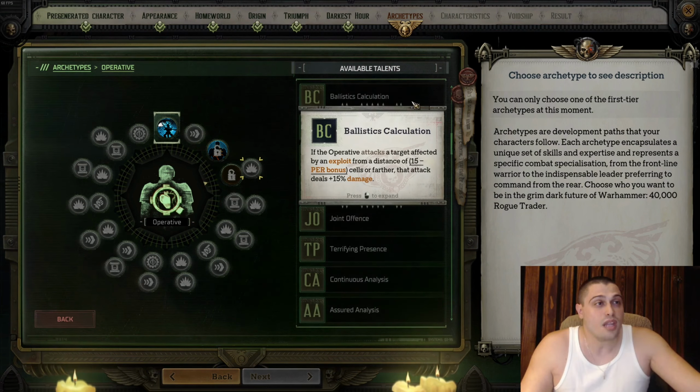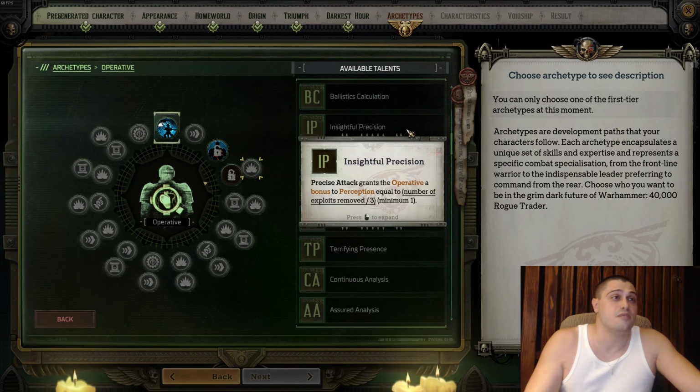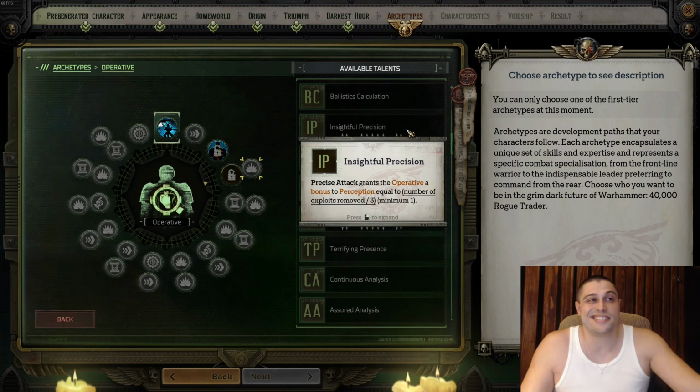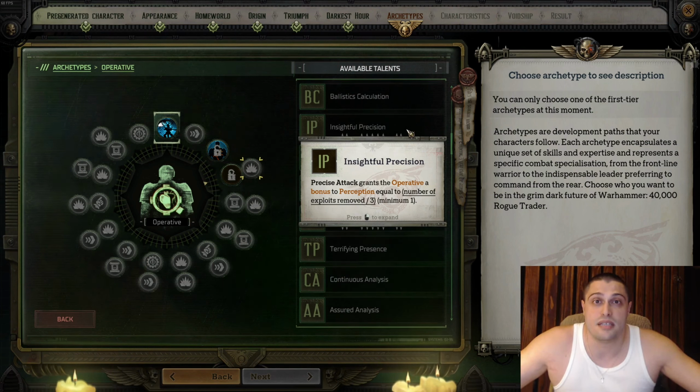Ballistics Calculation. If the operative attacks a target affected by an exploit from a distance of 15 perception bonus cells or further, the attack deals additional damage. This is a brilliant talent, only valid on a Bounty Hunter, Sniper Operative, and that's about it. But it's brilliant. The next one would be Insightful Precision. Precise attack grants the operative a bonus to perception equal to the number of exploits removed divided by 3, to a minimum of 1. IP is a solid talent and it's valid on every single archetype for the operative.